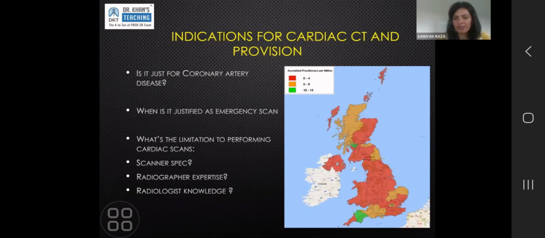Is the second limitation scanner spec? I would say no, because most of the scanners in the UK are 64 slice and above. It may be true in the rest of the world, especially the less developed parts of the world, where every scanner isn't that good quality, or you don't have ready access to CT modalities.